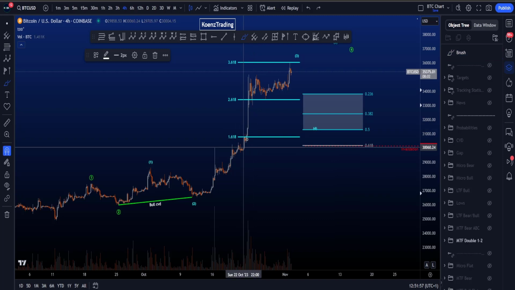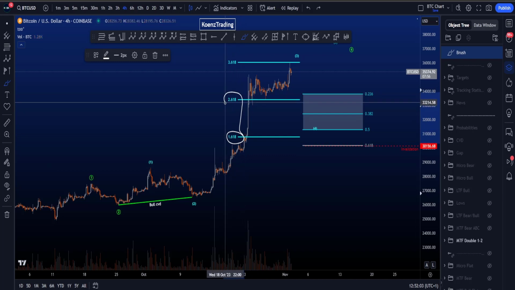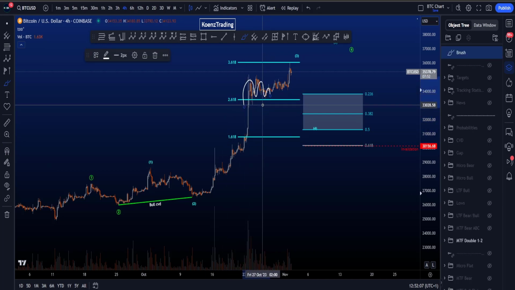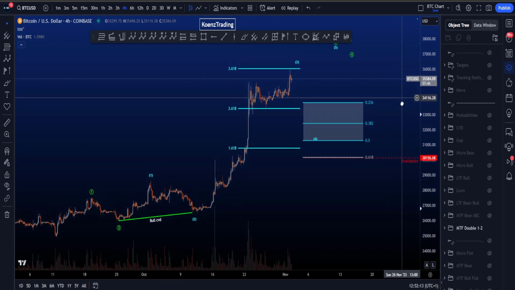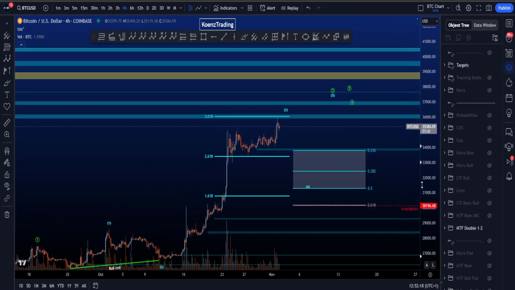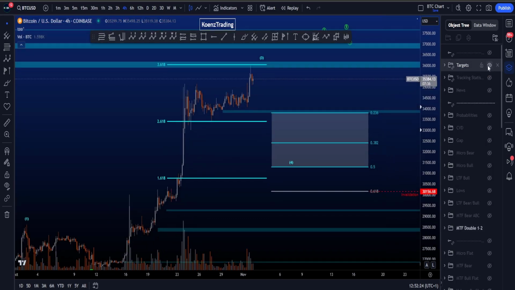is the 1.618, which has been tagged over here, small little range, but the moment you pass the 1.618, the next area of interest is the 2.618. Well, we've basically been ranging on top of the 2.618, and then the next target is the 3.618 sitting at 36k, and it's an area that we were looking for anyway for a while already, also because of the additional resistance that we have over here, which is the blue box between 35.9 and 36.2k.